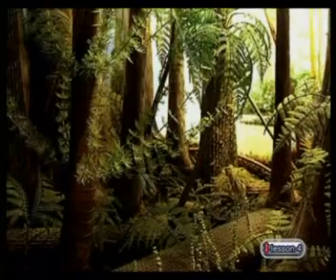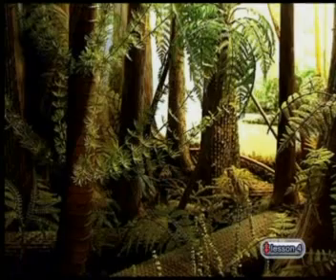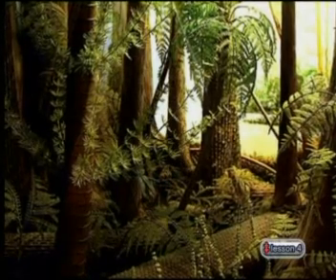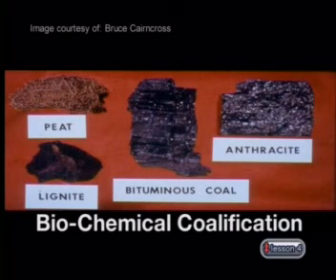You need special conditions, because if plants just grow and die, you don't have anything — it's like a compost heap. They have to be growing in a swampy area which is under water. They would die, fall under water, be preserved from oxidation, get covered over time with more and more sediment, and then get preserved. From that early plant stage, they go into the peat stage, where the plant gets transformed into peat. Then, over more time and higher temperatures, the peat gets transformed to coal. That process is called biochemical coalification.